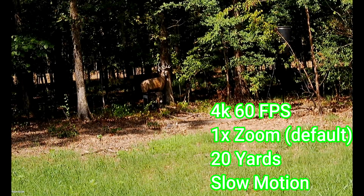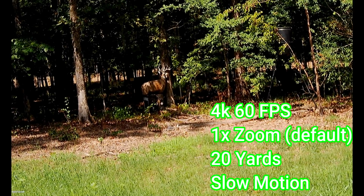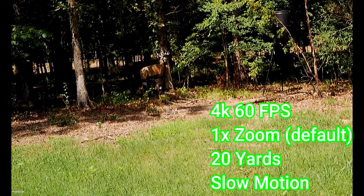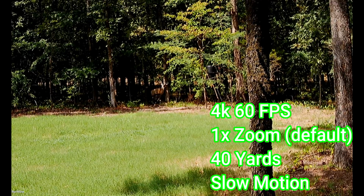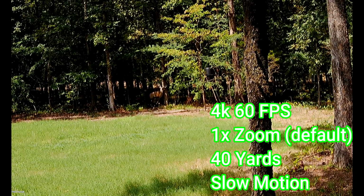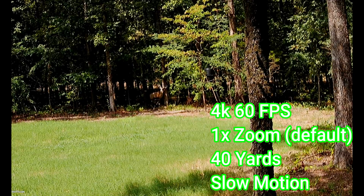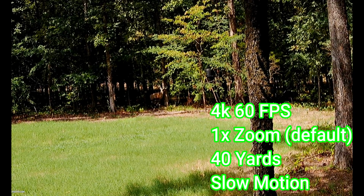Be looking for a video coming out soon comparing the Tactacam 5.0, Tactacam 6.0, and a GoPro. Comparing the three of them, showing the pros and cons of each, working on that. There'll be bow shots and shotgun shots. So whether you're a duck hunter or a deer hunter or anything in between, it'll apply to you. So be looking for that.